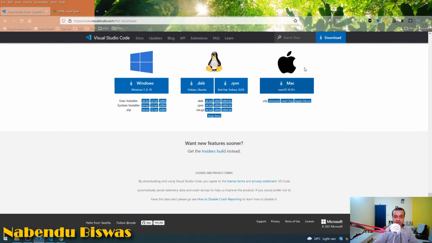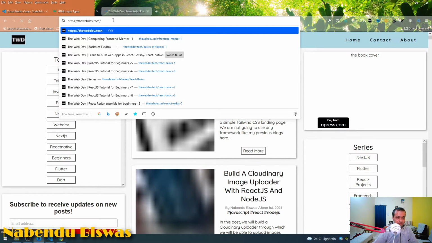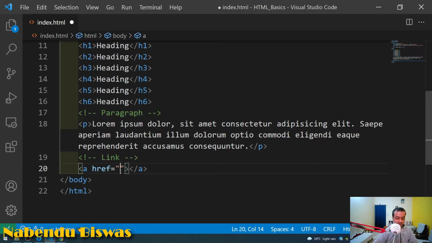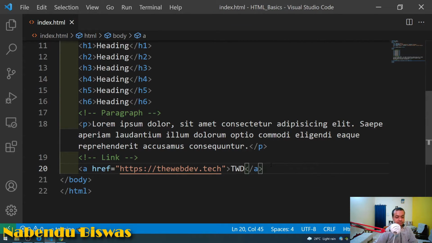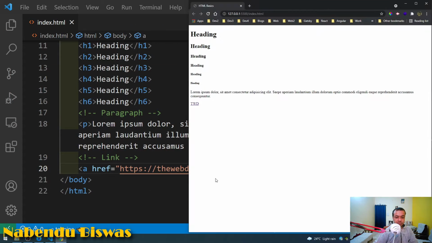So let me do one thing. Let me do my site href. See, this is my site. Let me give the href for that, and it's not required to put this, and I will put the web dev, and let me save it. Okay, so I have saved it, now the Chrome page. See, the web dev link has come. This is given to us by default by this tag only.